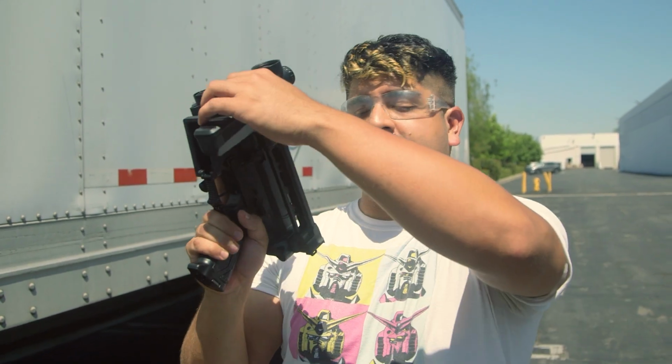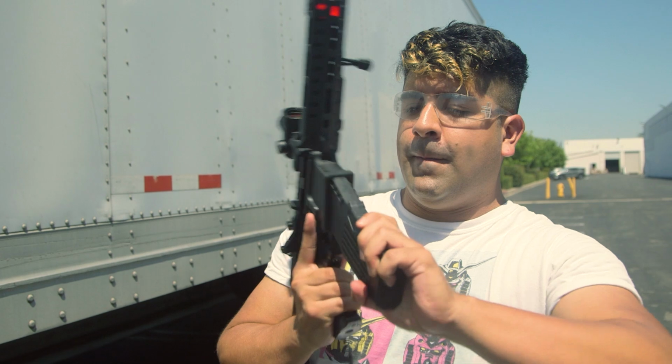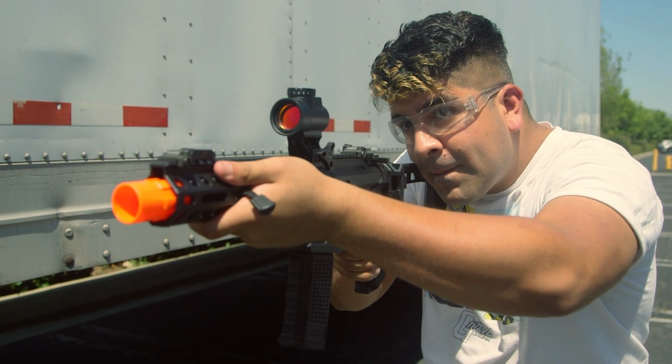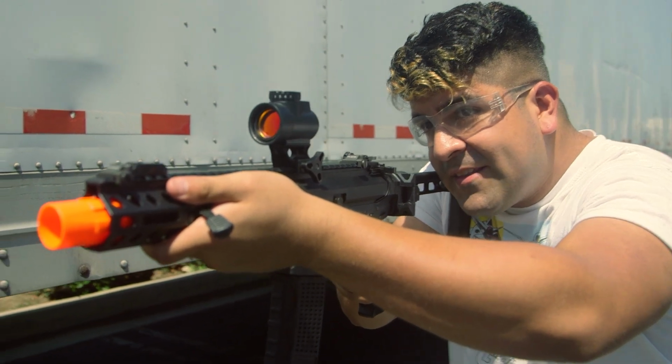Now we're gonna do the exact same thing, but with the FAR 5.56 version. Unfold this. Make sure that's hooked into place. Stock magazine that it comes included with. Let's fire this bad boy. Semi. Yeah, it's the exact same performance. I didn't need to change the hop up or readjust it. It's held in place. It's always good to see.